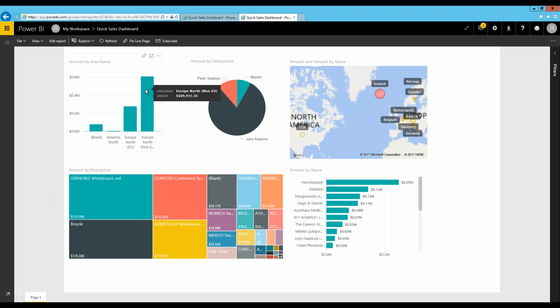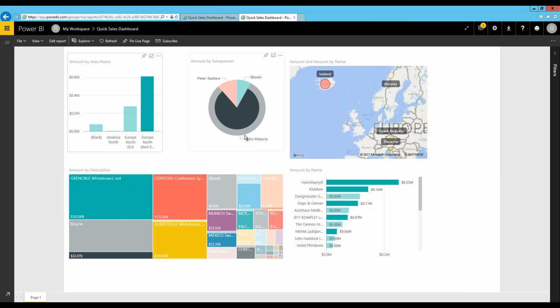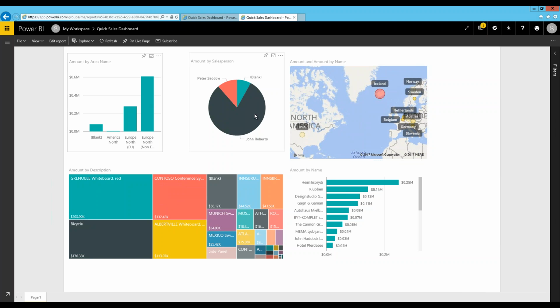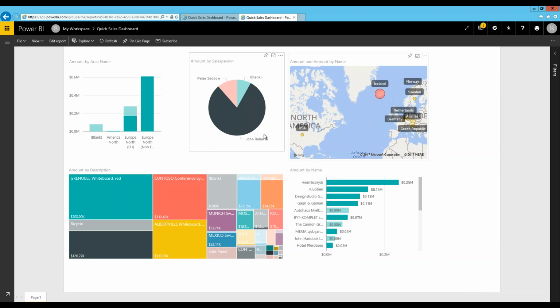So for example, if I want to filter down to all of the sales within the non-EU customer or area group, I can click on that, and it's quickly going to filter down to all the sales that we've done within this area. Likewise, I can also filter down to John Roberts and see all the different areas that he sold to.